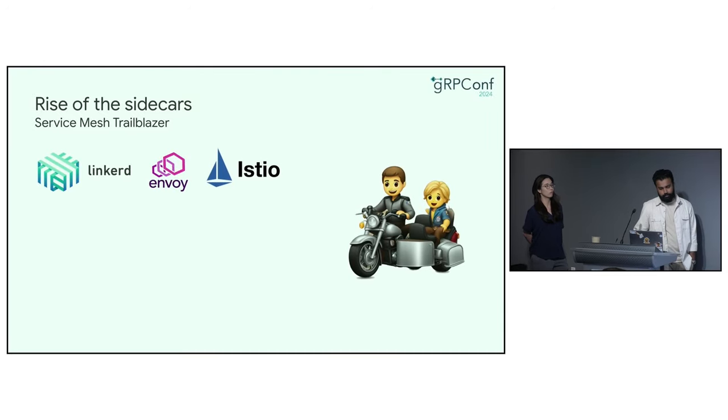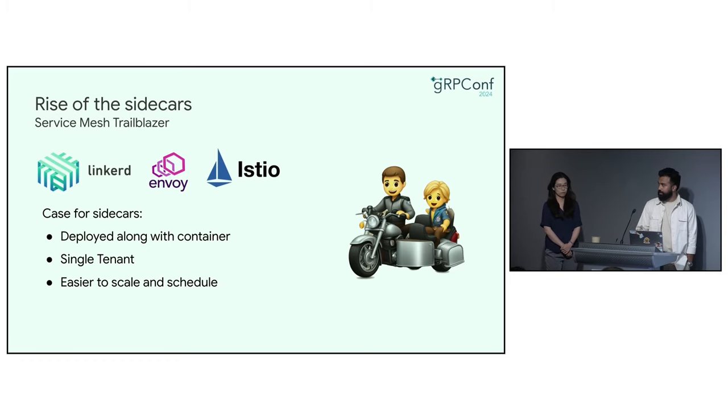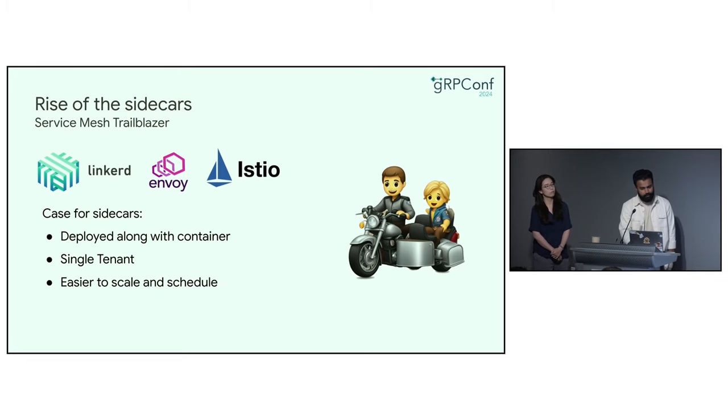Istio also built the service mesh by implementing their xDS control plane and using Envoy as sidecars. The proxy was single tenant, which means a proxy is only used by the containers in the same pod, which made sidecars a part of the application development lifecycle. The proxy was tightly coupled to its pod lifecycle: pod termination meant proxy termination, and pod creation triggered a corresponding proxy instance. The single-tenant architecture offered a distinct advantage: streamlined workload identity assignment and granular control over application configuration. After Kubernetes included support for sidecars, scheduling and scaling was easy.